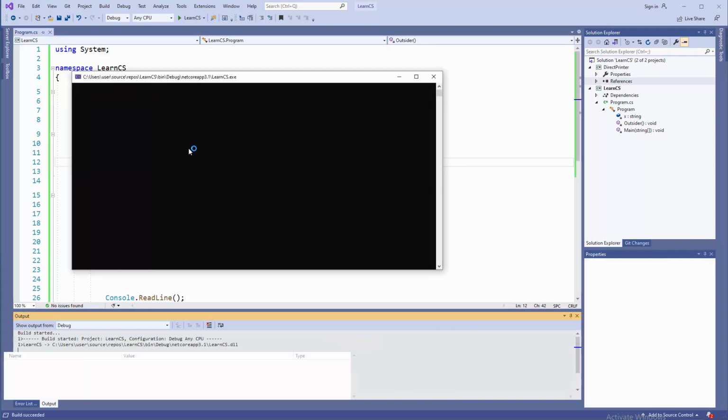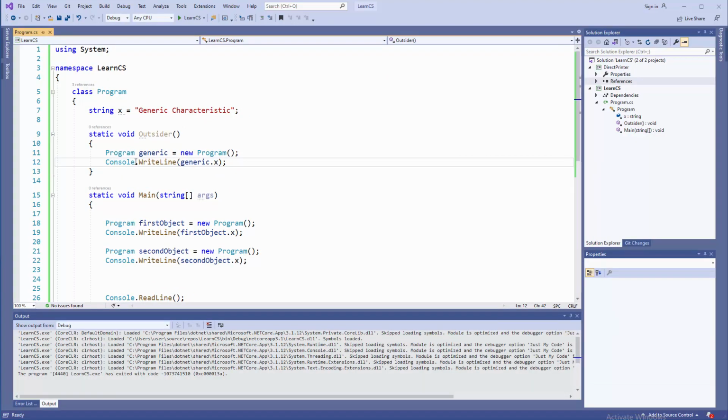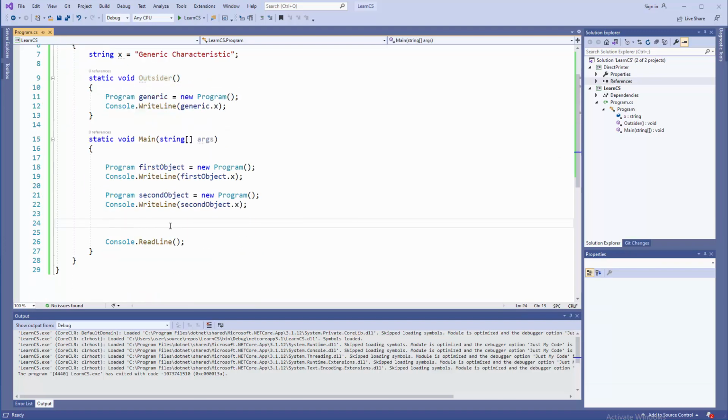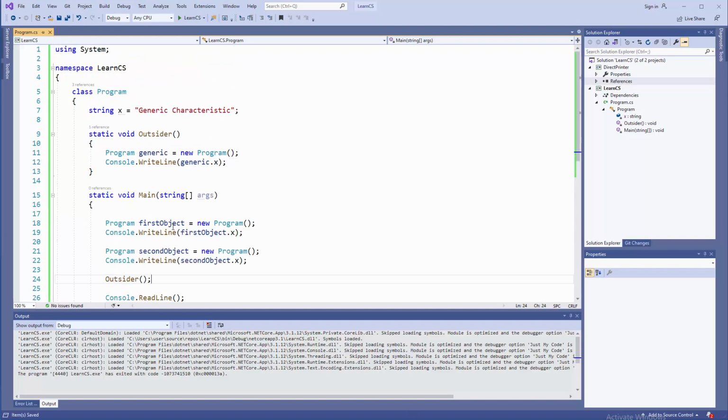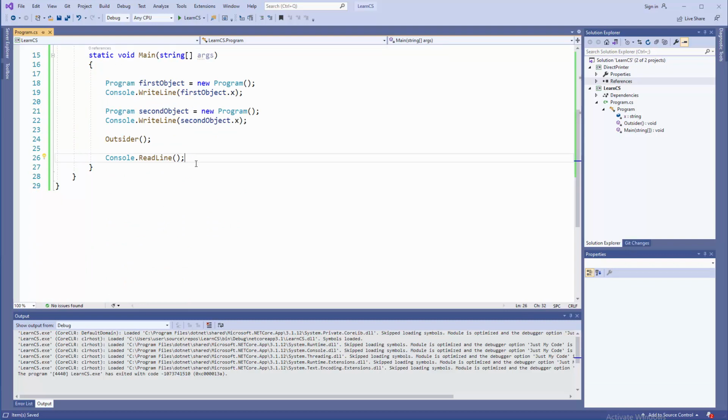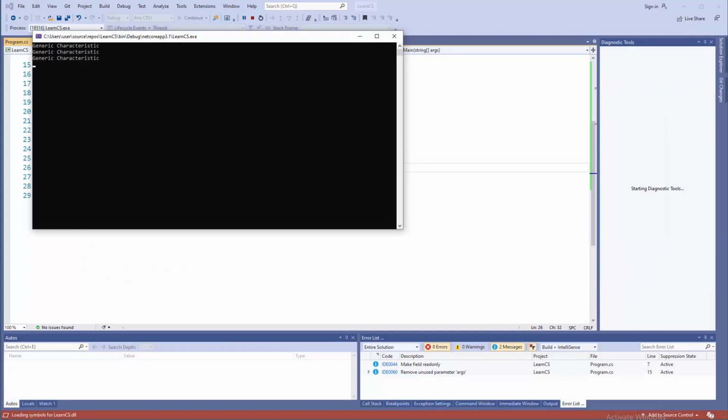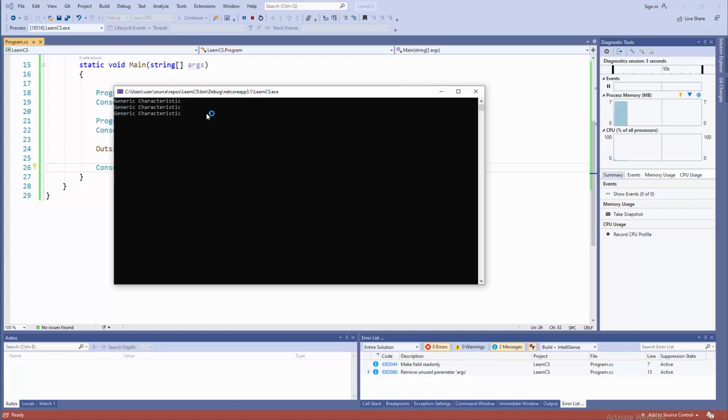Now you will not see that result here, because it is not enough to have a method, you actually need to use it. I mean, no one is forcing you to use it, but if you want to see results, of course, we must use outsider down there. Okay, and before outsider there is no need to type anything, because we are already in the same namespace where you have the main method and all these other things. So they are inside the same boundary. Okay, so F5, and 3 times you're gonna see that generic characteristic.